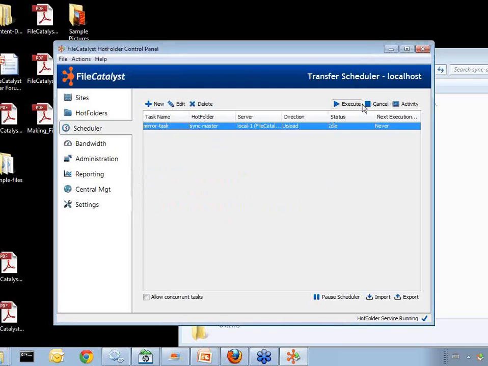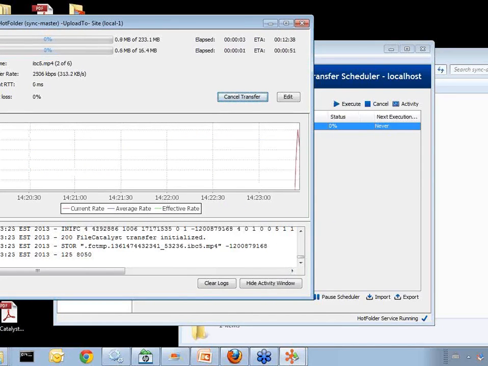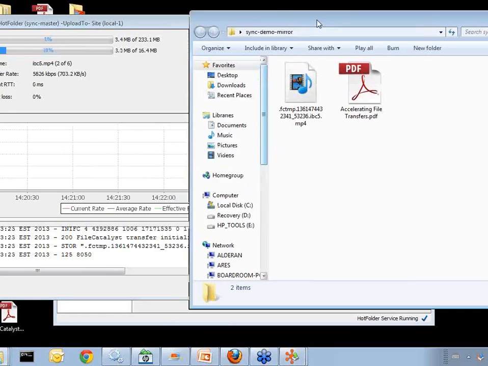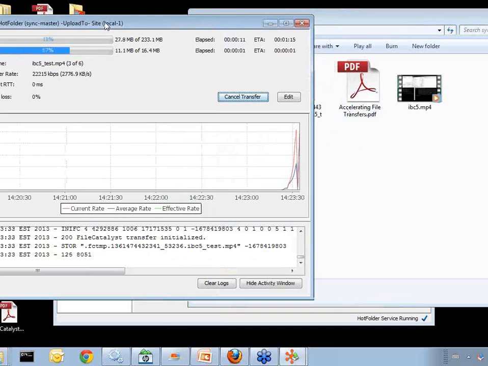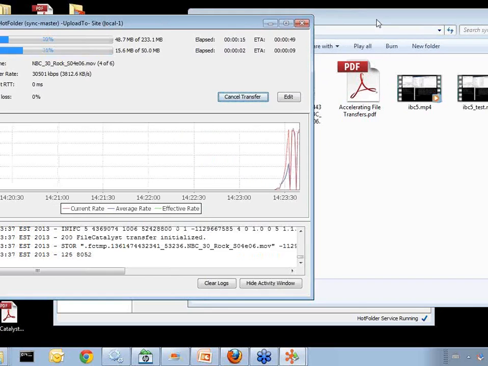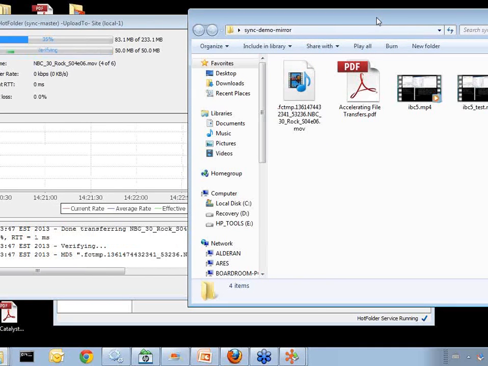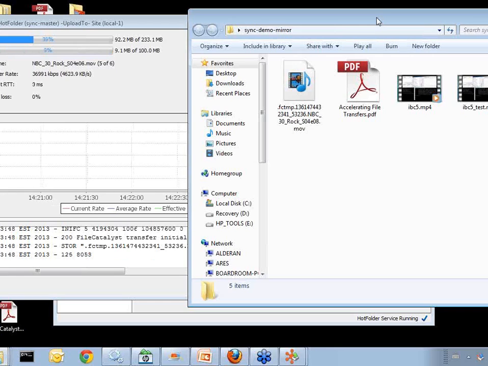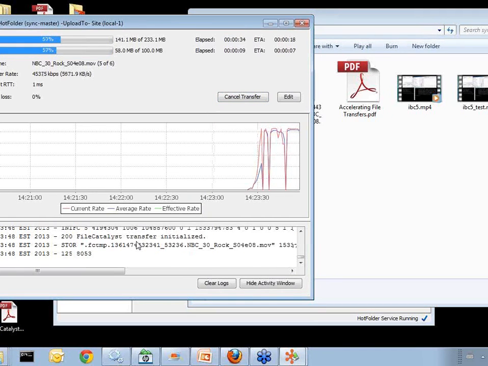So now once I have this task created, all I have to do is just click on execute task, and now the files will be moved from this is my mirrored folder where I'm moving the files, and now the task is moving all the files over to my mirroring remote site. Now keep in mind this is all done locally here for webinar purposes, but normally you would have two different machines handling all of this. So I'm sending the files. As you can see here, the logs will show you that you're sending the files. You're doing an MD5 on the file, and we're basically syncing this entire folder right now.